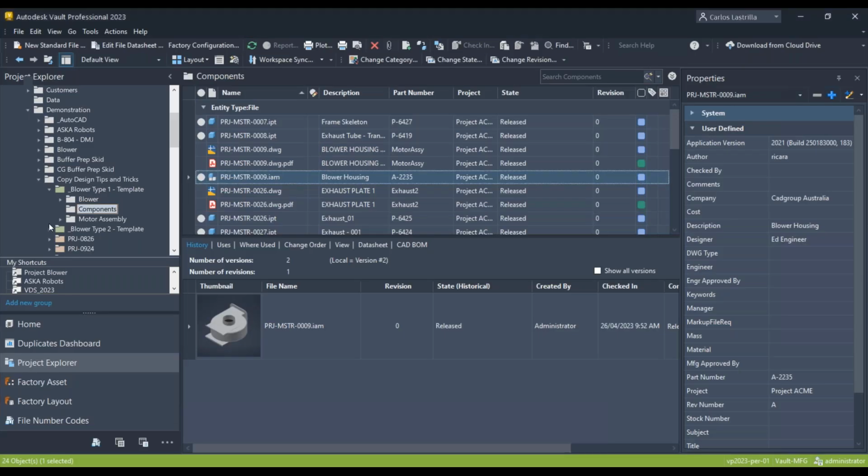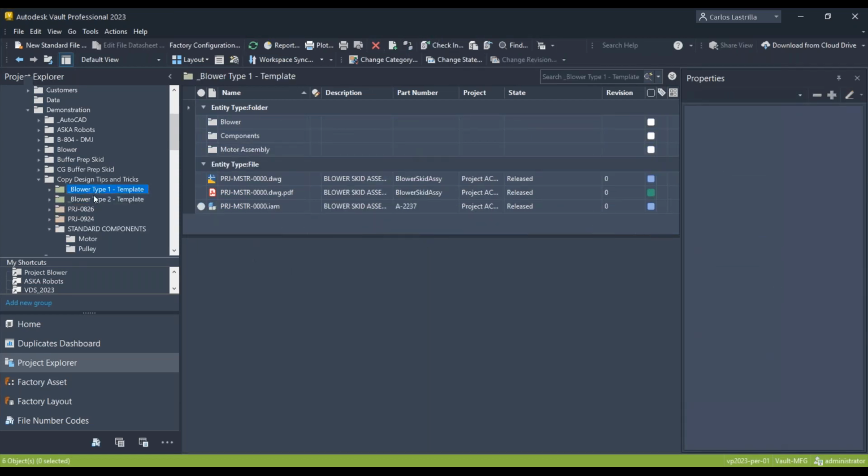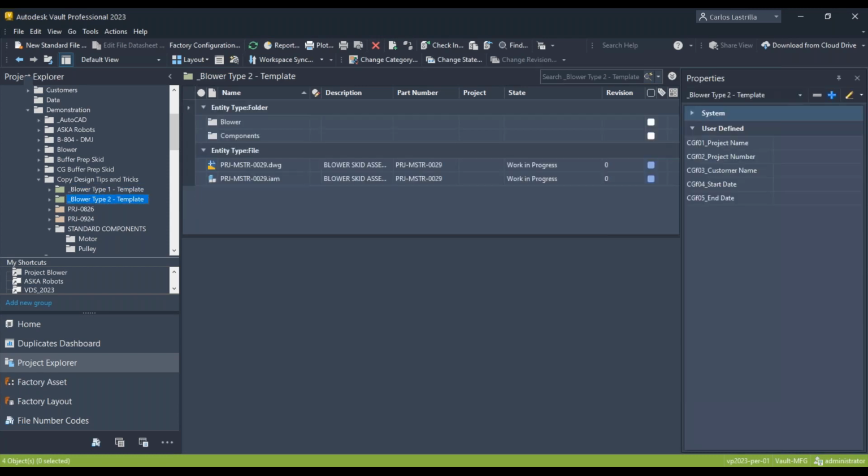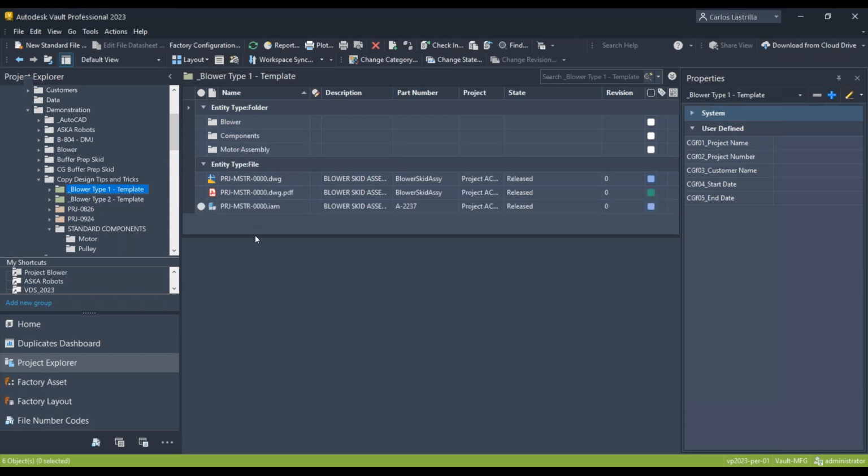Let's do a copy design. A very common scenario that we see set up for a lot of organizations, not just some, is that they already have this standard design. They've developed this design over time, and then when a new project or a new customer comes in and they want to use that design, but maybe not the entirety of the design. Maybe 80% of those components are going to be the same for this new design, but 20% of them I'm still going to need to make some tweaks to suit this particular project or customer. So in that scenario, they've already defined a template kind of project, right?